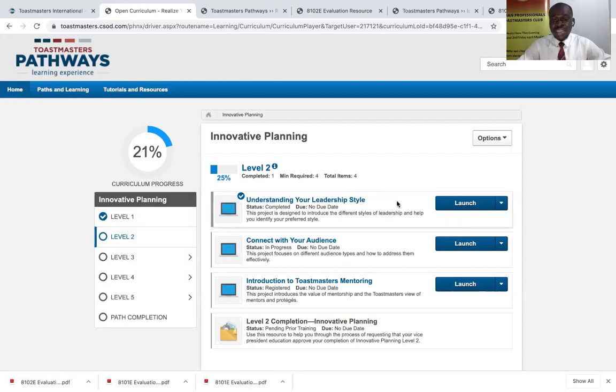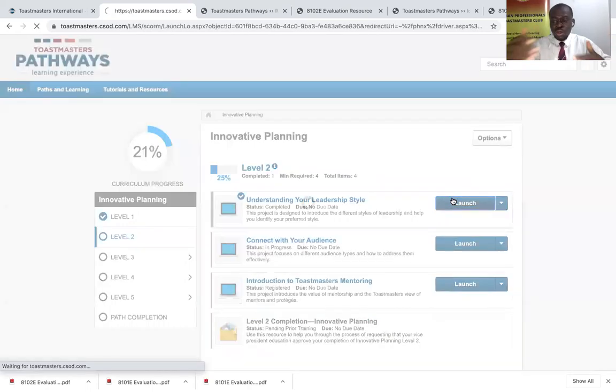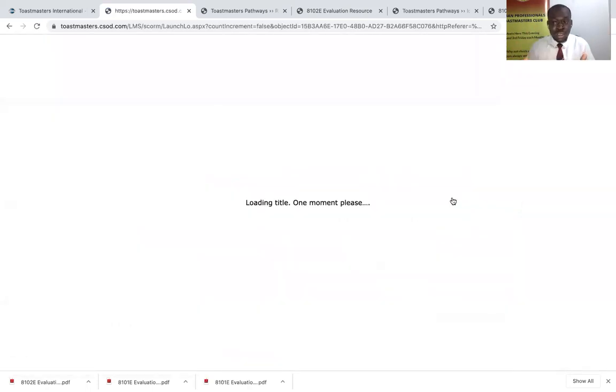Understanding your leadership style. This is really, really important. How do you understand your leadership style? How inclined are you to some leadership style? There are different types of leadership style. I did this project. There's democratic, authoritative, dynamic, affiliative leadership style. All of them have their strong side and they have their weakness as well. So how do you flexibly change between leadership styles and all of that?